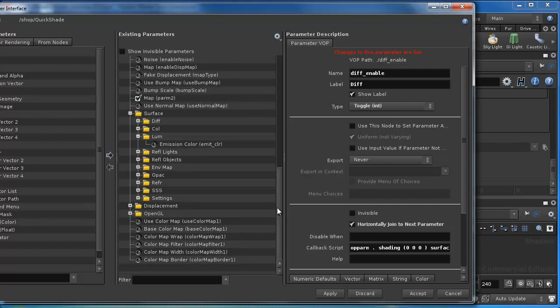Okay, so use color map is going to be called use emit map, and the actual toggle is simply going to be called map, and the base color map is now going to be called emit map.